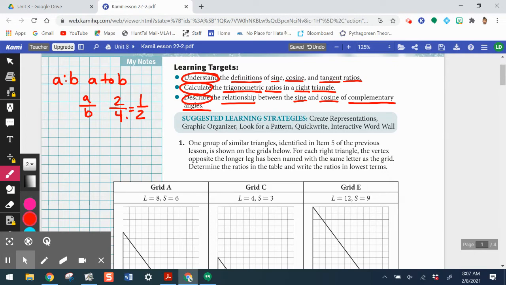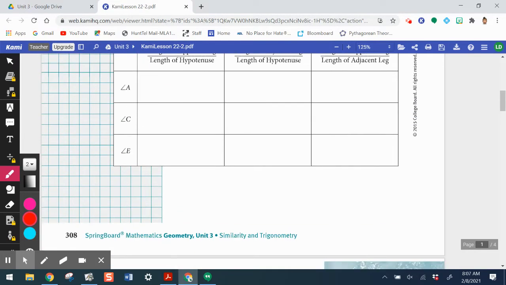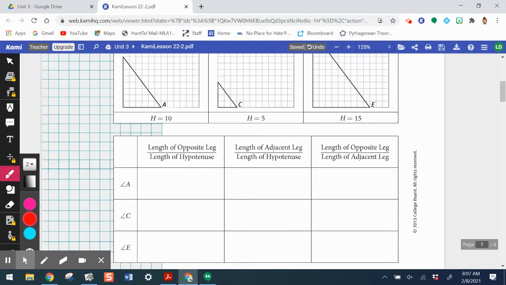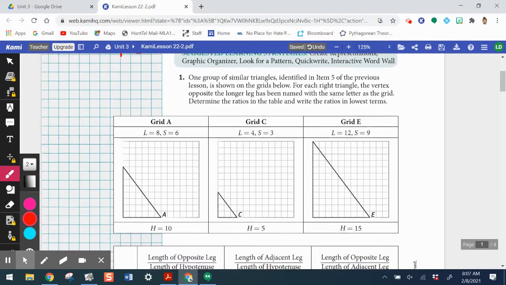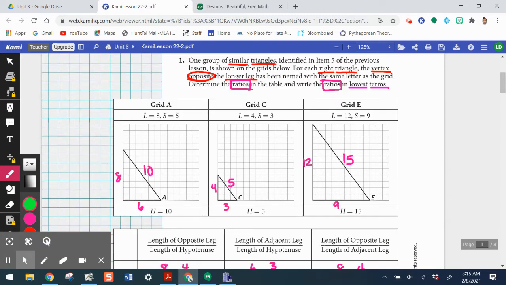So now that we have our learning targets established, if you would go ahead and draw a line at the bottom of this page. We're going to just chunk this table together, item 1, I believe. So read the text, look at the information here, and complete the table before playing through. Okay, hopefully you took a second to actually fill out the table here. And I highlighted some pretty important text for us before we just run through this lesson.